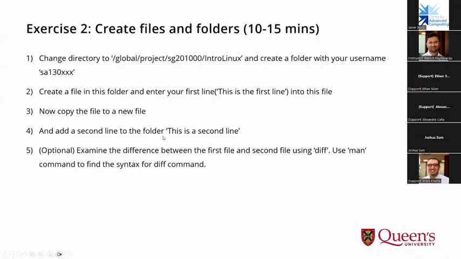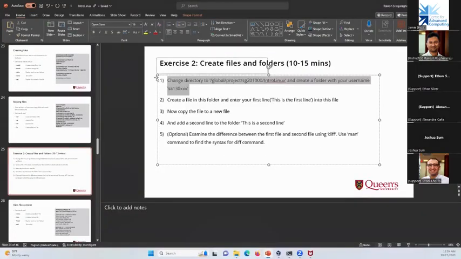While we are doing the exercise, if you haven't already done that, create a file in this particular folder, enter the first line into the file, either using vi or the echo commands that I used, and copy these files to the new file. You don't need to make a new folder, just use the same folder. This exercise is already conducted, so ignore the first step. This is already taken care of.